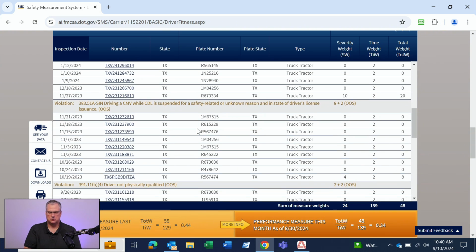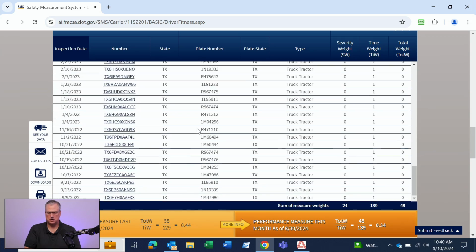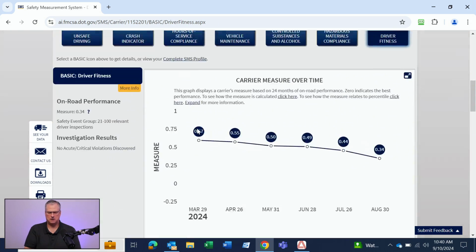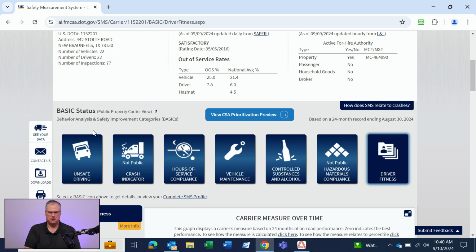So the insurance carriers are looking at all 7 of these areas, just kind of as a wrap up. All 7 of these areas, you want to make sure you've reviewed your scores. And they are actually looking at data that goes 3 years back. You can only see 2 years back on this page here that we talked about on the FMCSA. So you're going to want to pay attention to this routinely.